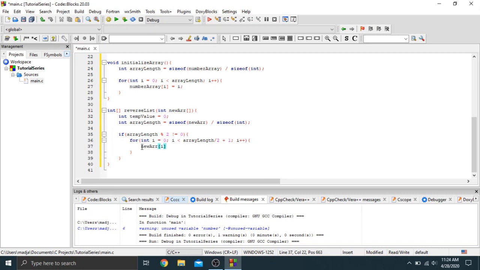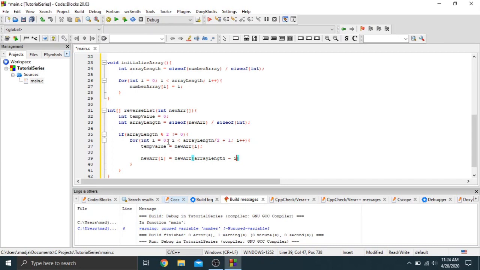first we want to set it to the temp value. So let's say temp value is equal to new array of I, to store it in our memory. And then I want to say new array of I is going to be equal to new array of array length minus I. So this basically should give us whatever the index is for this.